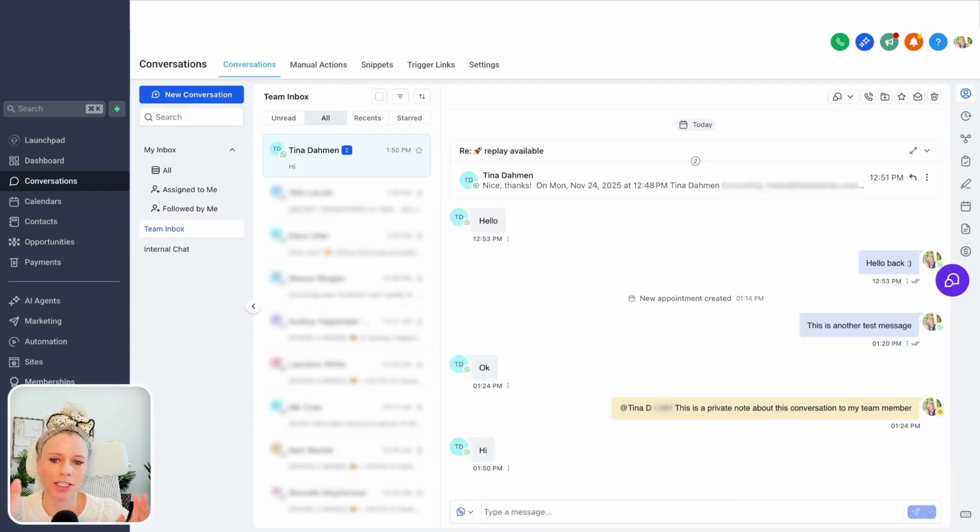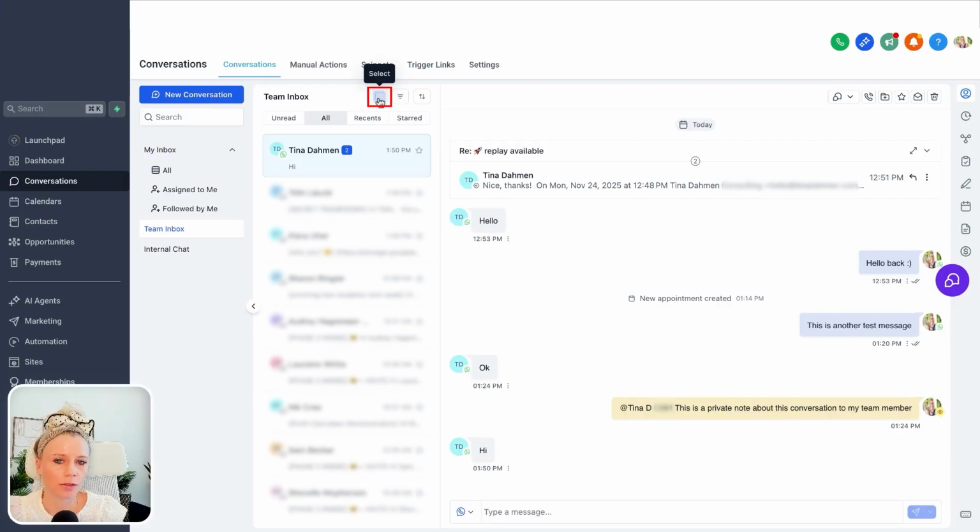Next up is the chat list panel. This is the second column in the conversations layout. It displays a list of all the conversations based on the inbox, folder, or filter you have selected from the inbox panel right here. The chat list panel shows the threads matching your current inbox, folder, or saved view, so you can scan, select, and take bulk actions quickly.